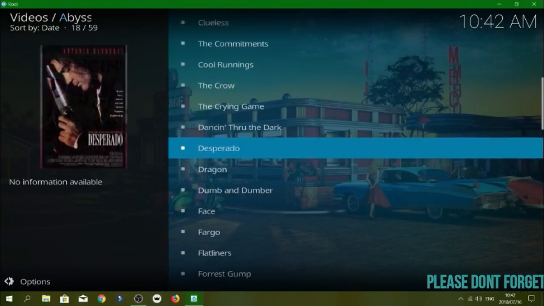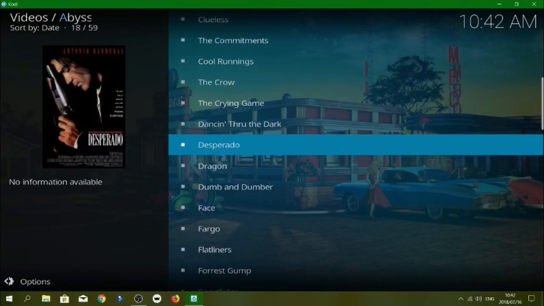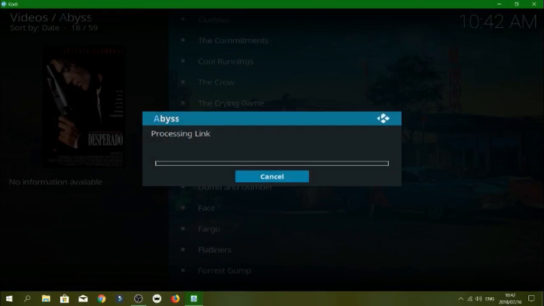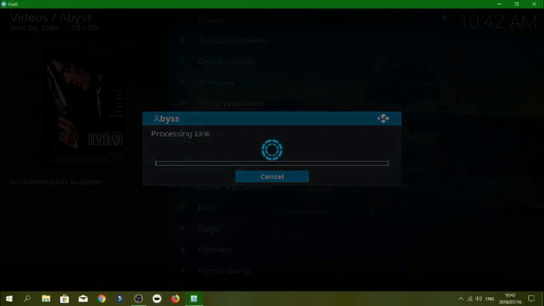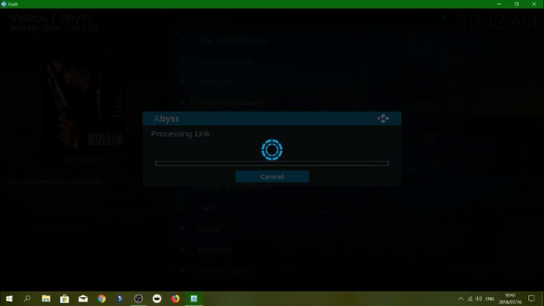So guys, you got some great content here. So let's try one out to show you how it actually works. It's one-click play, and it works flawlessly guys. Remember, these content, since it's being old content, will not give you proper HD quality, so just enjoy the goodness of the movie guys.